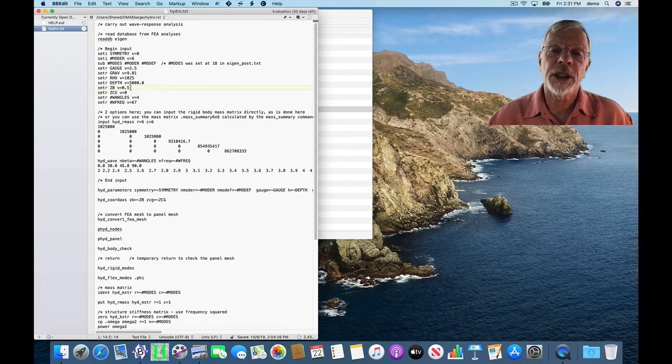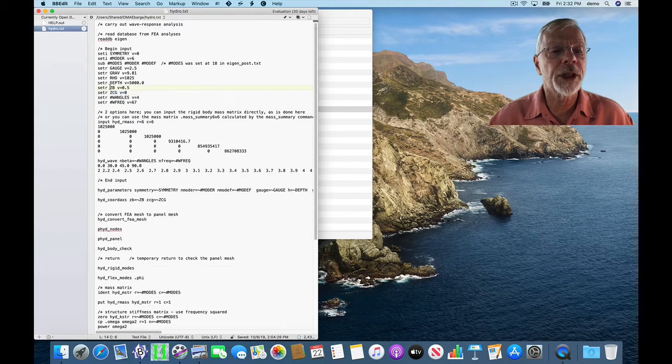Well, we know that the CG is 0.5. We define the problem to be for the CG to be 0.5 meters above the still water line. So the origin of the inertial coordinate system is at the still water line. So we know that the CG is 0.5. So that tells us that ZCG in the body fixed coordinate system is 0.